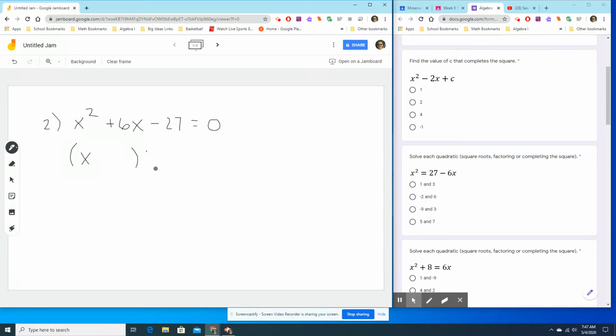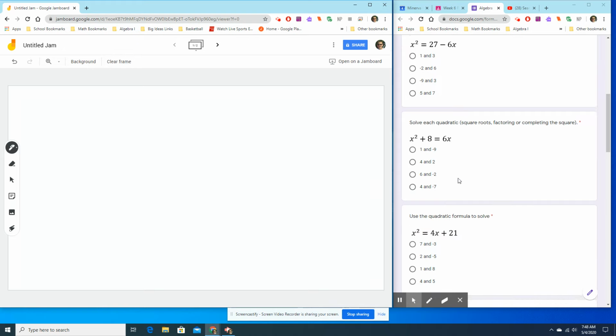So we've got our x's. I have my 9 times my 3. You can put it in whatever order you want. And I need to get a positive number in here, but a negative number here. So I'm going to need this to be positive. It's positive 9 and minus 3 make 6, and negative 3 and 9 make negative 27. So you set those equal to 0, and we're going to get x is equal to 3 and negative 9. Okay. There's number 2. And then on number 3, solve it again.